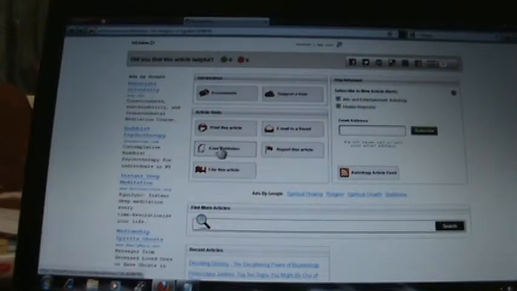And we're going to scroll down. Remember the ads. eZine publisher. Turn it blue, right click, copy. We're going to go back to our blogger. Right click, paste.